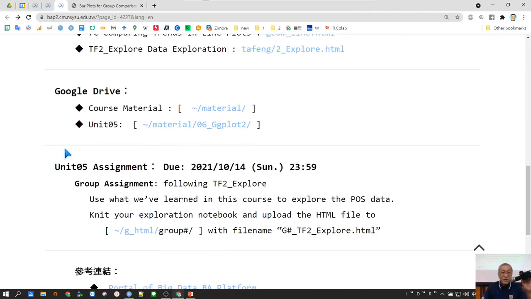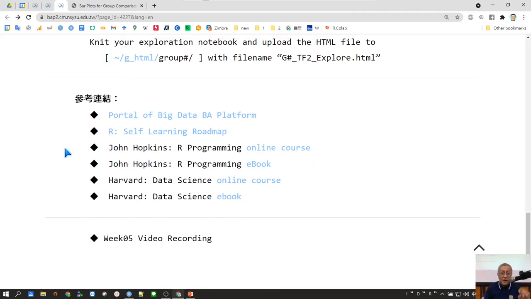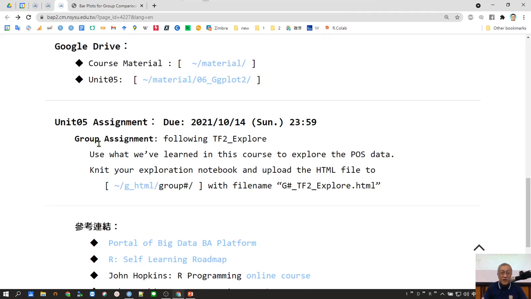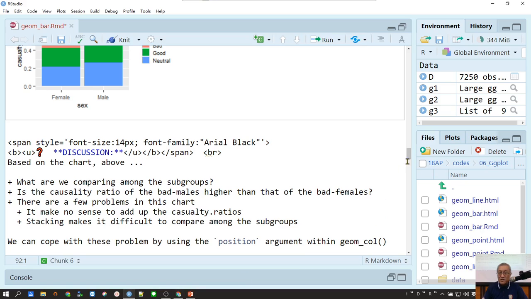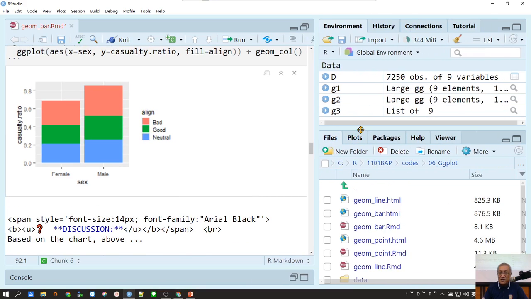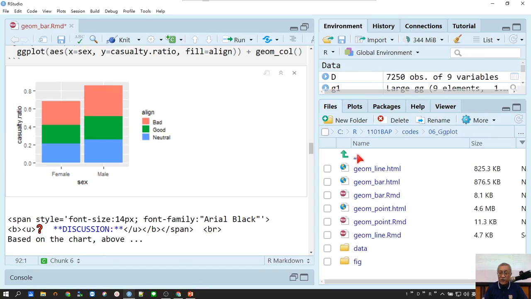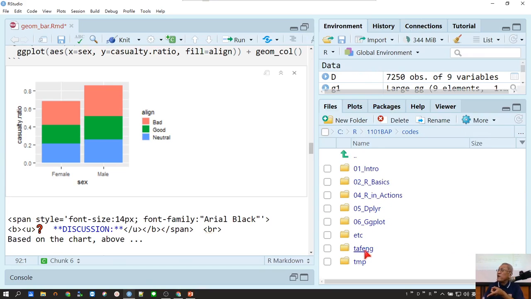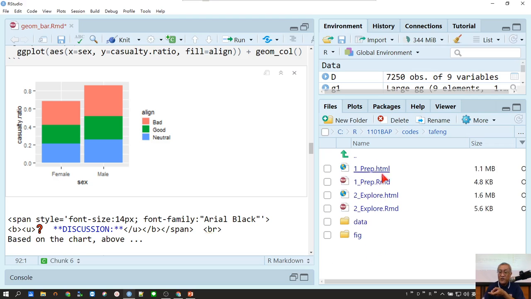Okay, here is the unit web page. Within the Tafang folder, you already have this folder, right? There is an exploration notebook called TF2 Explorer.